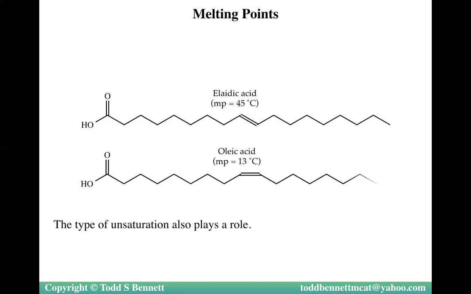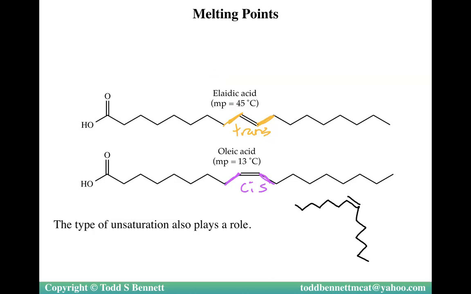So the type of unsaturation, I mentioned it, also makes a difference. This we said was cis because these two are on the same side. This one up here, we're going to call trans because they are on the opposite side. It ends up, as I drew before, that when you have cis, it forces a bend in a certain way, whereas trans, you can still keep propagating in a linear-like fashion. So trans can stack together better than cis. Cis messes things up.